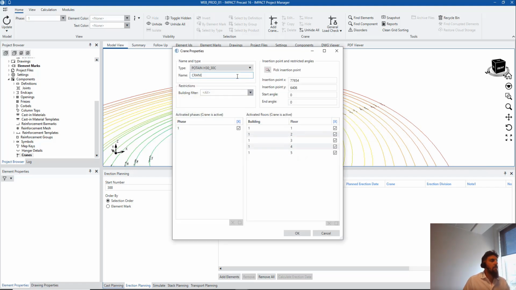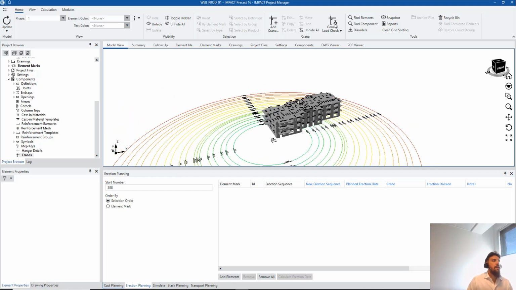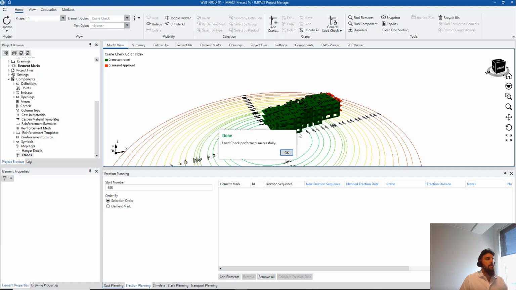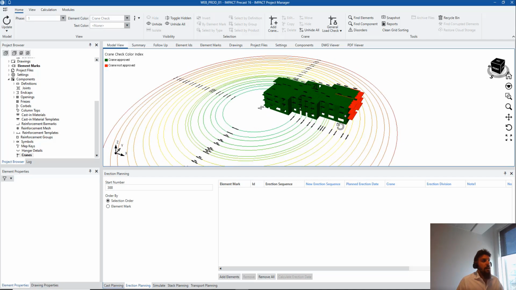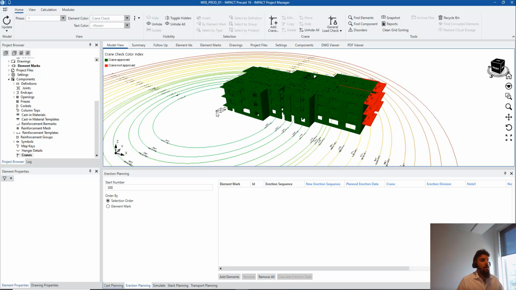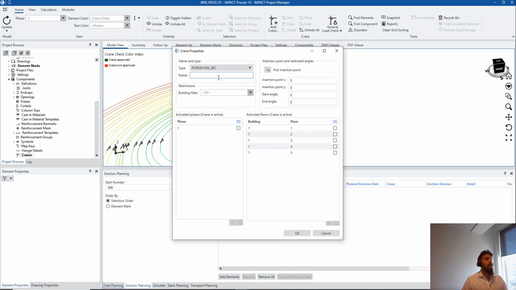And the second insertion point, I guess there is no need for a second crane. This is a very big crane, so I will try to say OK. And the next thing we are going to do is a general load check. So if the position I have selected here is correct, and I run the general load check, then all of the elements, except for the ones from this side that are red, are going to be picked up by this crane. So what I can do now is add another crane, and I can say crane position 2.